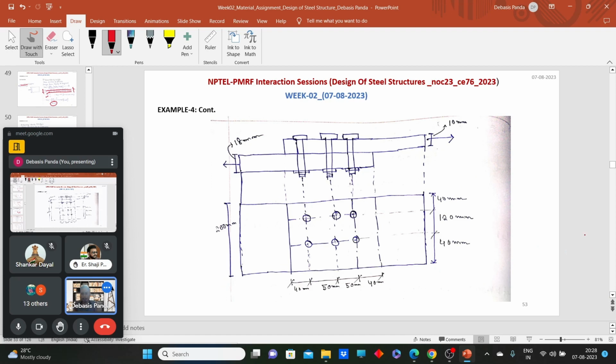So now arrange the joint. We have made the connections. We need 6 bolts. So we have arranged here like 2 in a row, here, here, here, here, here, here. If someone wants to provide 3 in a row and 2 rows, he or she can provide it, but we need to check with respect to the strength of the bolt.